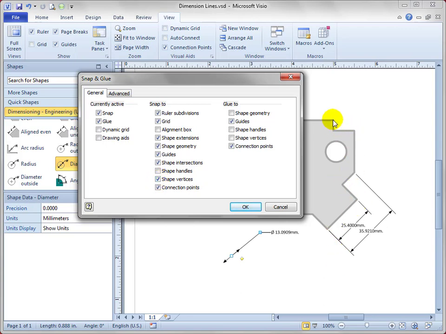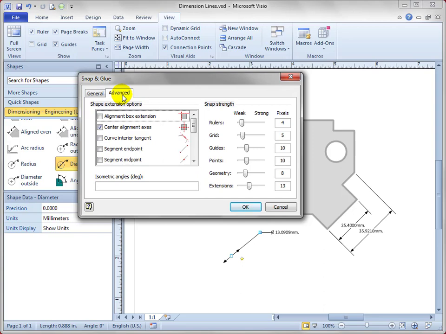And if you're really into technical drawing, things like that, you'll want to go to the Advanced tab where there's a whole bunch of extra stuff, such as snapping to extensions of curves. Say you had a line segment, you'll be able to snap to an extension of this line segment past where the actual geometry is. We've got midpoints of lines. We've got curved extensions, like if you only had 3/4 of a circle, Visio actually says, oh, he might want to snap to a point on the rest of the circle that doesn't exist. But what we really want is ellipse center point for our diameter dimension line.